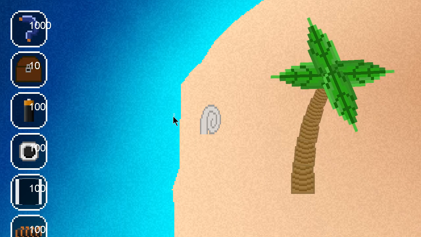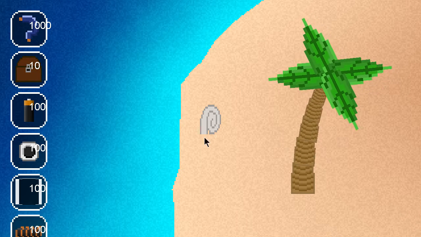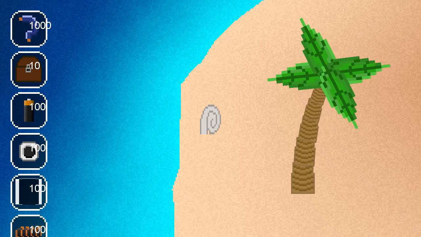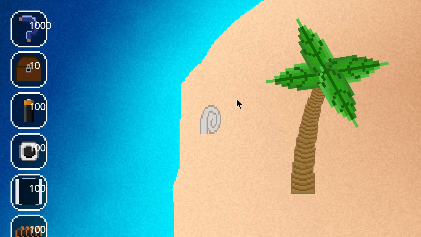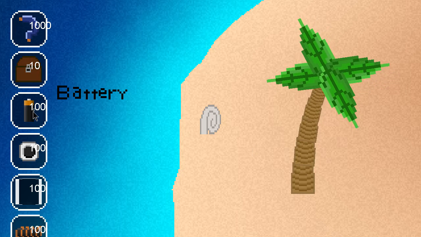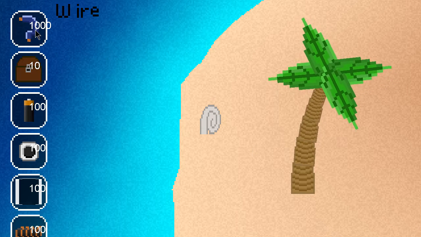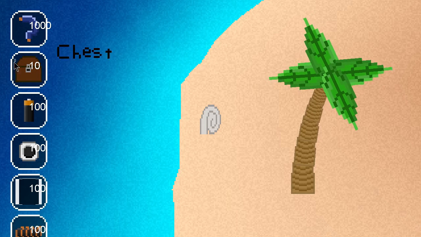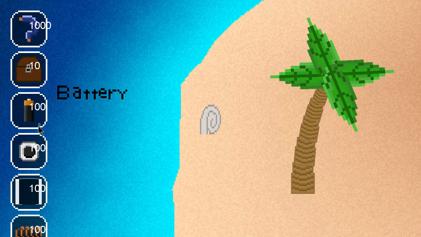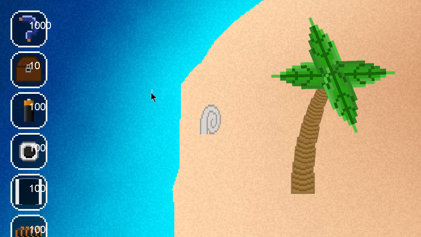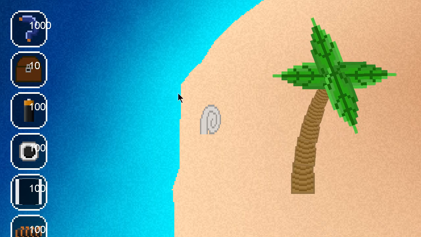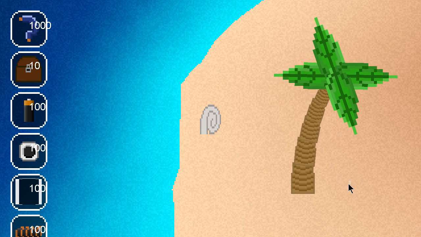The game is about an electrical engineer who crashes on an island and then needs to use their knowledge to survive. And I'm actually going to be trying to use some different electrical engineering techniques that have batteries and buttons and wire and stuff, and you'll be able to make your own contraptions, purify water, and all sorts of things.